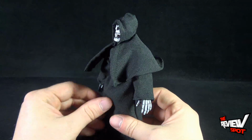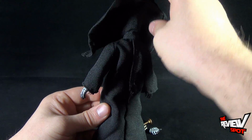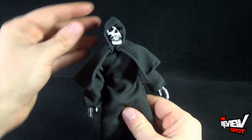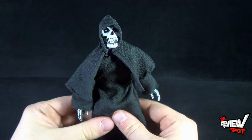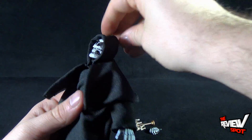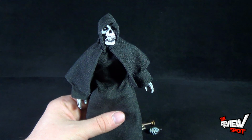He comes adorned wearing this black robe. I suppose the robe can be somewhat removed. There's Velcro on the back, but I'm worried I'm probably going to mess it up if I try to take it off. The other thing that kind of gives it away for me is it looks like it can't be removed from his head. The hood doesn't look like it can come off. It might be with a little bit of force, but it's really tightly on there. So again, I'm just going to leave it.